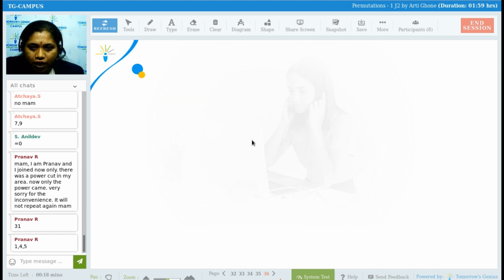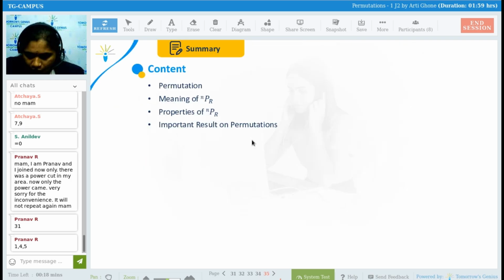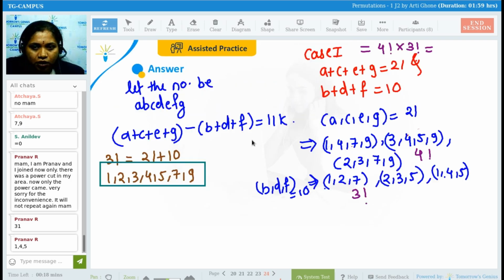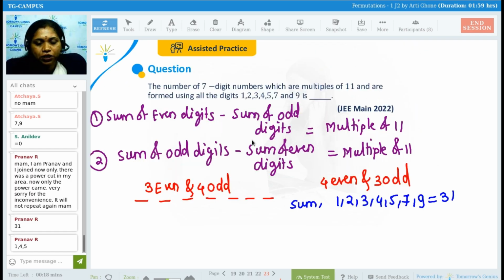This is the way of solving. Actually, here I am to make you understand the way of solving. So, is it clear how you are going to solve this type of question? First you will check the divisibility of 11, and in the 11 divisibility only two cases arise. So either case 1 or case 2 is happening. That's why, since or is a connective, the total solutions will be added. Clear?